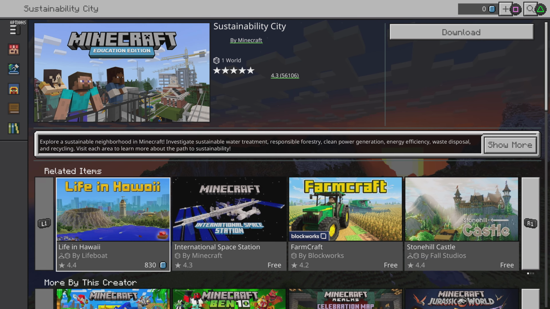So let me just real quick create the world. Wild day, spectator mode. Vanilla. On. And I'll create.